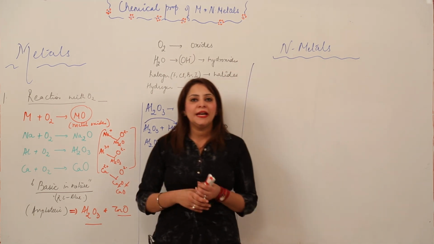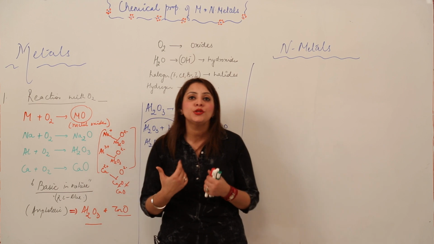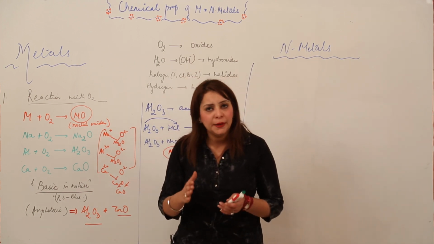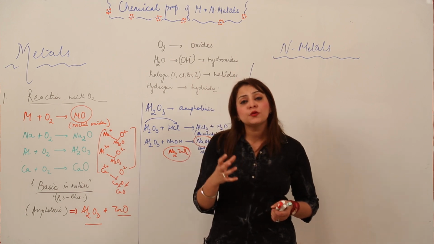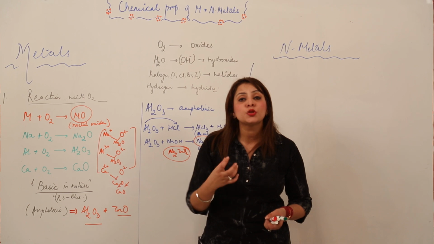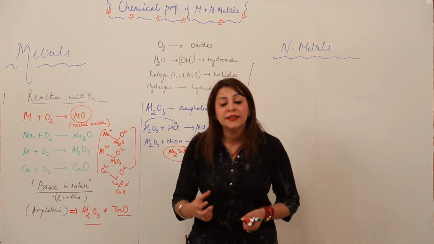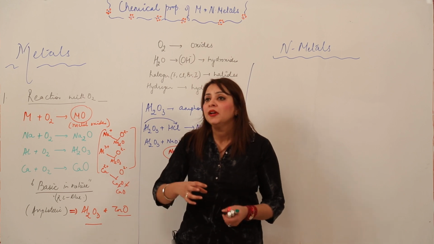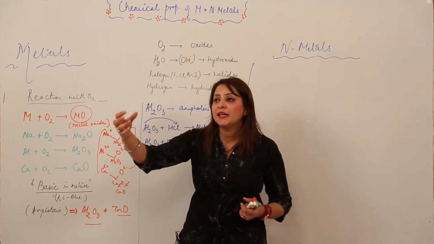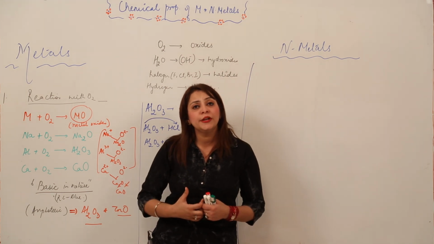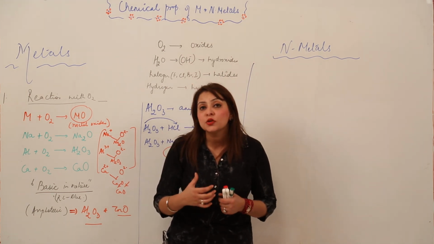One question which is striking in my mind, and I want you to know: you are familiar that sodium and potassium are metals, right? And do you know where sodium and potassium are actually stored? They are stored under kerosene oil. They can't be stored as such. Like I cannot keep sodium simply in the air, that means on the table, on the chair. We cannot do that. If we want to store sodium and potassium, we store them under kerosene oil.